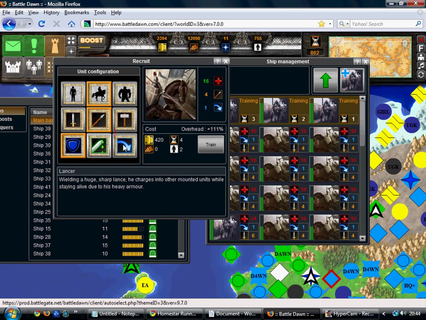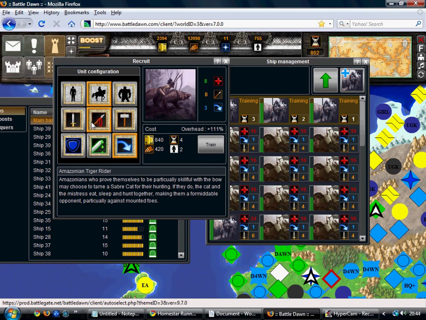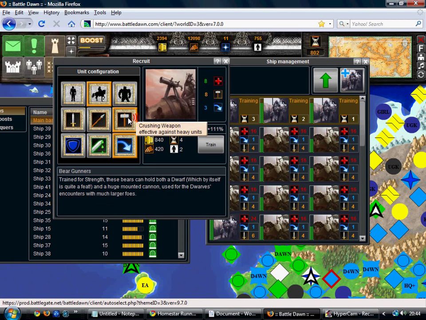Okay, second thing you should be building are these guys, which are ranged piercing, which have 100% damage against cavalry and 75% damage against heavy units. These are extremely effective because, as you can imagine, 100% against cavalry and 75% against heavy is extremely good. It's got very good cavalry hitting and extremely good damage against heavy units as well.